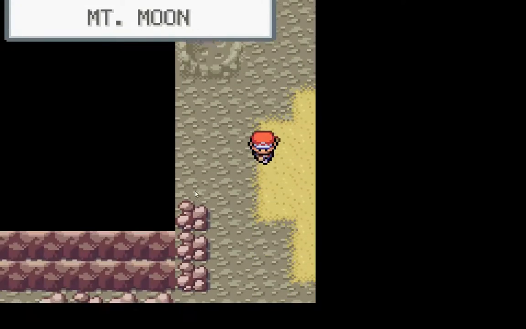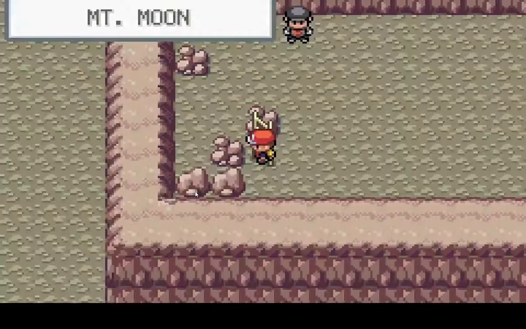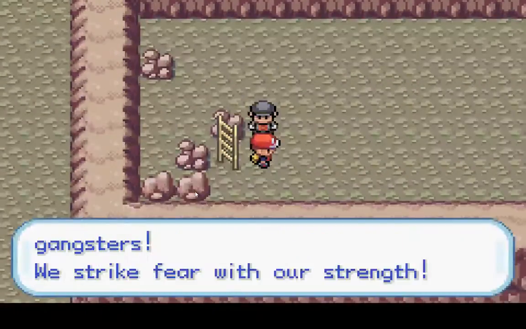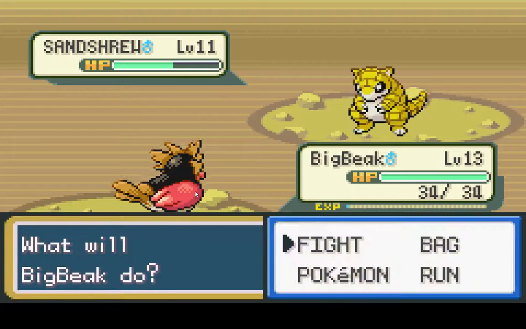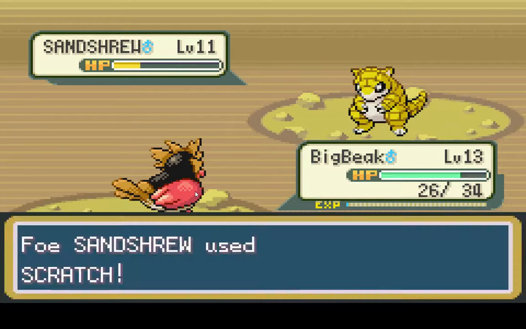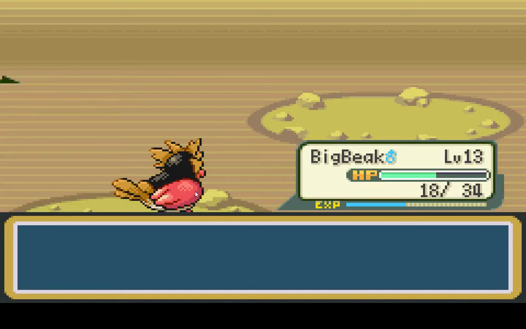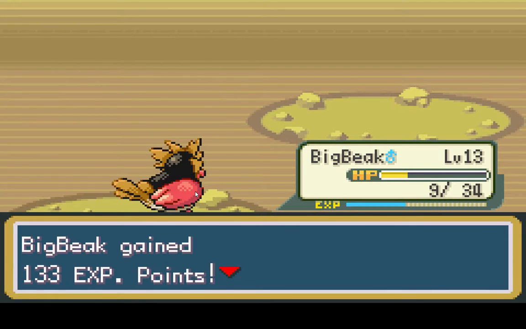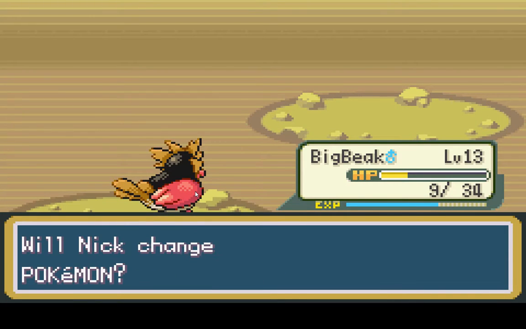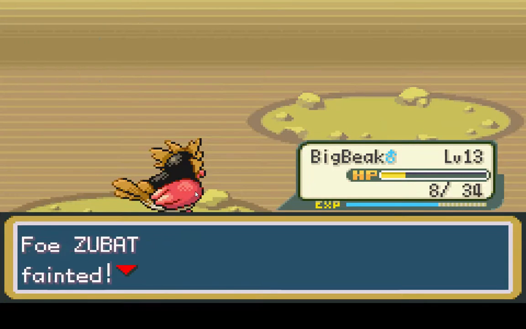So, let's go down here. I forget what's down here. I gotta just run this route and it takes me to another thing, and then I come out here, and then, oh, it's Team Rocket, right? We're gangsters. Sandshrew! If I catch a Sandshrew, it's going to be in this playthrough. Sandshrew's, like, one of my favorite Pokemon. I forget where you get them, actually. I think you get them right after Cerulean? I think that's about where.